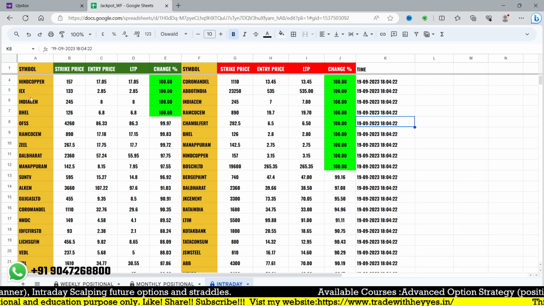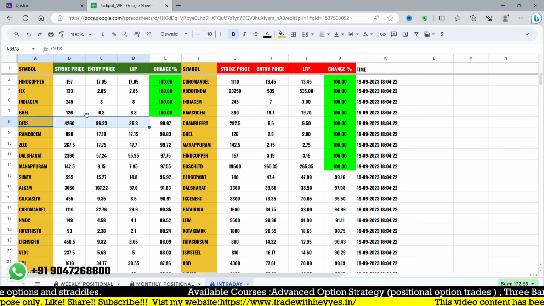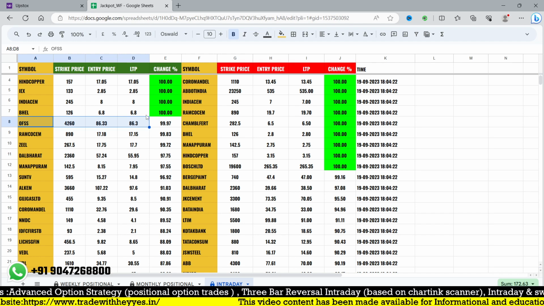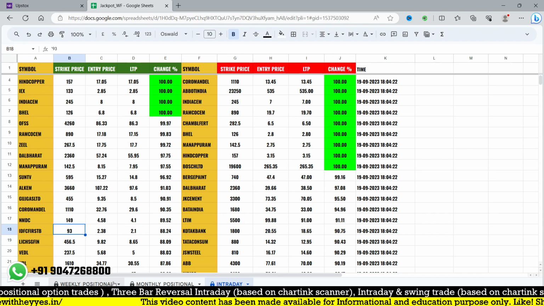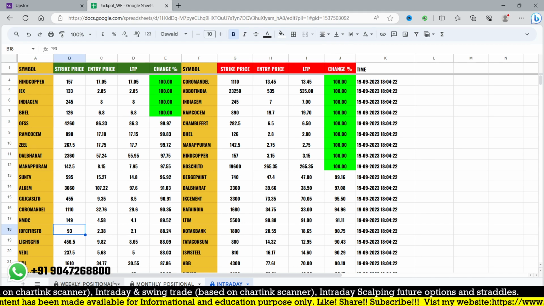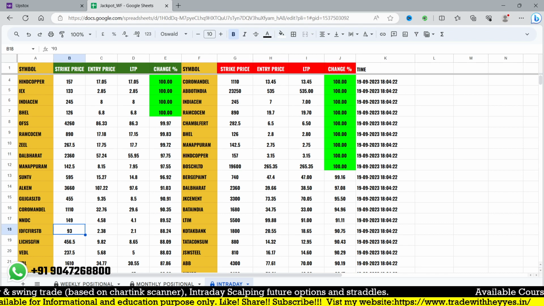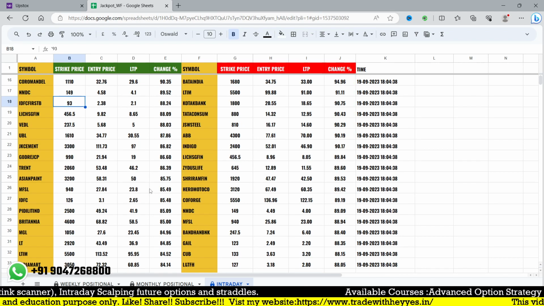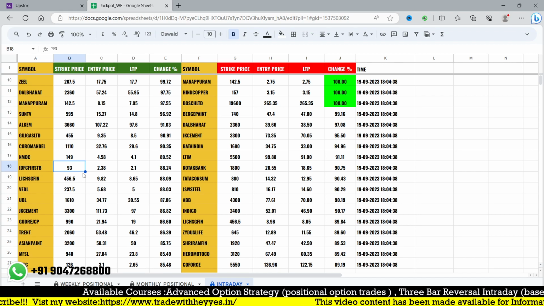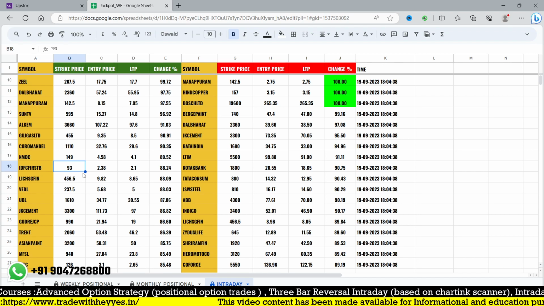So you can see Copper, IEX, India Cements. These are all stocks that are not liquid. So we have to focus on liquid stocks and tomorrow. So IDFC, it's about a 93 call option first bar, and this is the point of 2.38, and maybe put side also. So we need to check, because yesterday I took IDFC first bar, but still I'm holding. But if it triggers the call, we can focus on the call side.